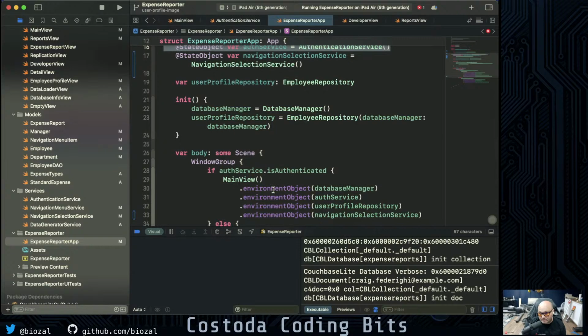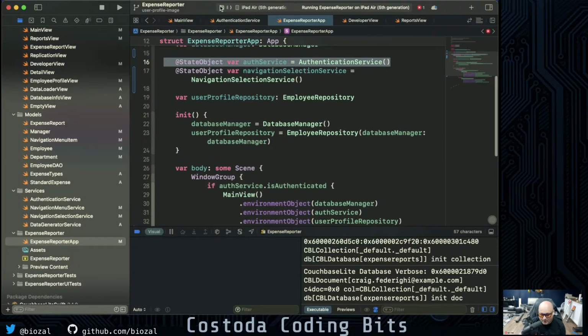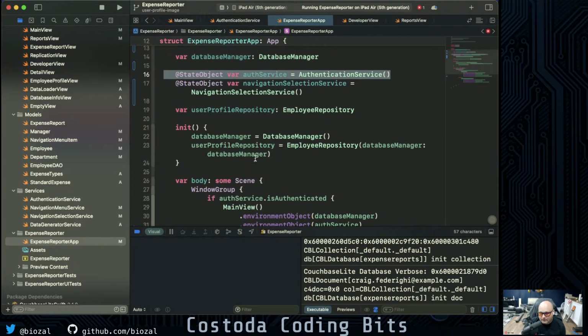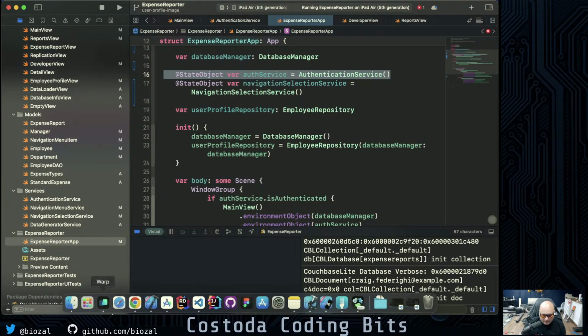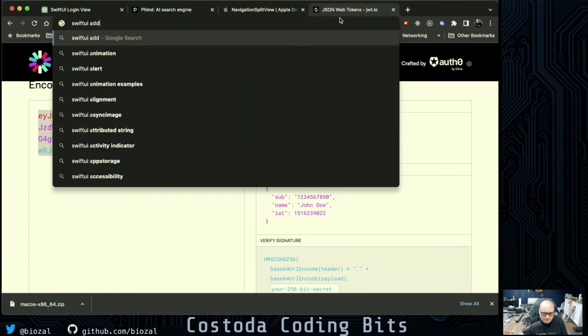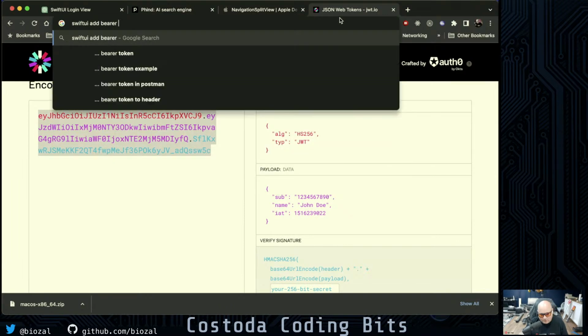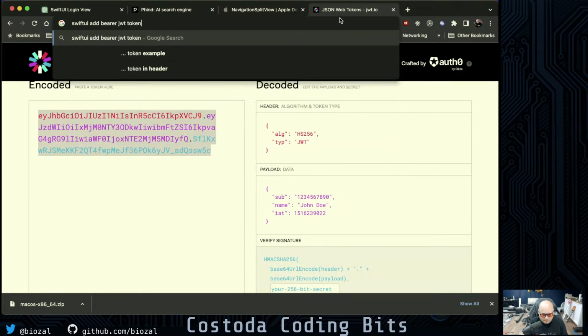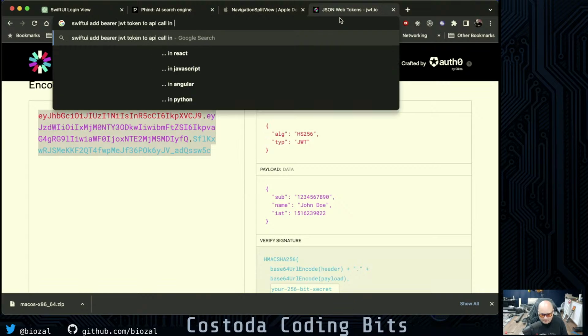That means it's going to be in memory for the entire scope of the main application. Now that I have that JWT in memory, and it's constantly saved there, the beautiful thing is that I can go into any of my REST APIs that I call and add a header with a bearer token to it. And so usually you could just search: SwiftUI add bearer JWT token to API call in header.